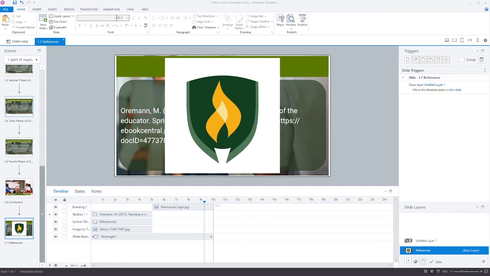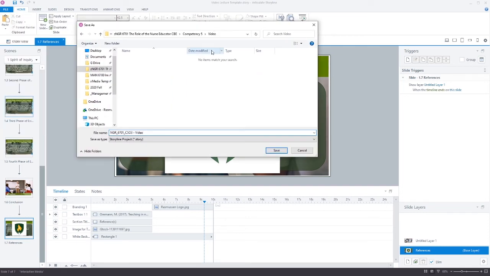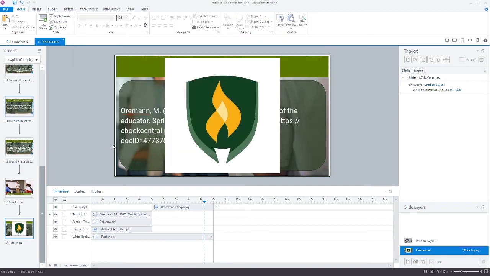So all I'm doing here is just naming the file, saving it to where I want to save it to. Anyway, what I was trying to say is, I normally would have had this saved already, but I didn't. But I just like to copy the name. So if you hit Save As, you can copy the name. And then once this saves, this will help us in our publishing.